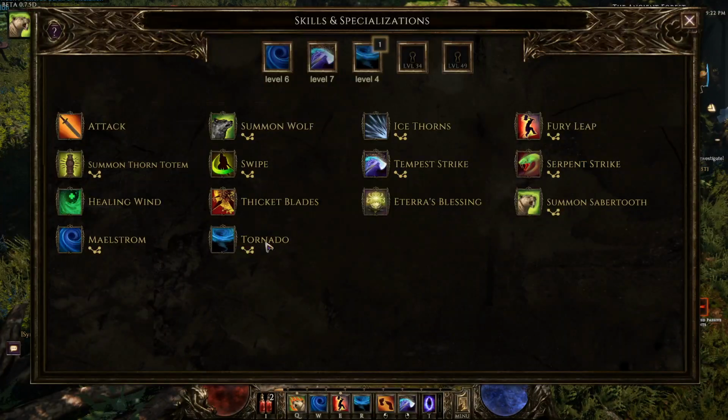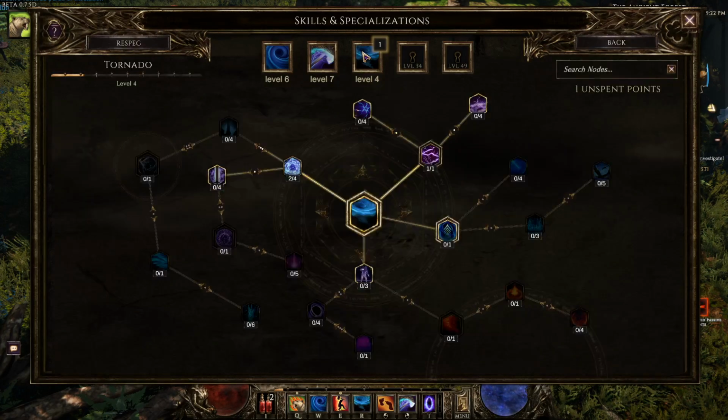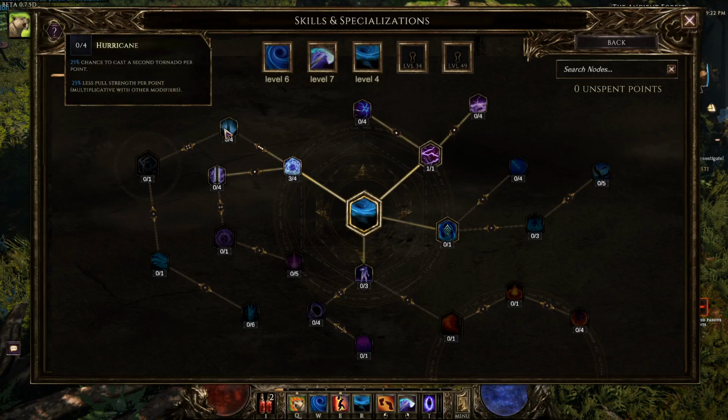Alright, so new skill. What do we unlock? Oh, Thicker Blades, okay. Which again doesn't have another mastery, which sucks. I really wanted this to work in a druid build I was planning. Alright, so there we go. Boom. So now next skill, I'll be able to get the Hurricane.